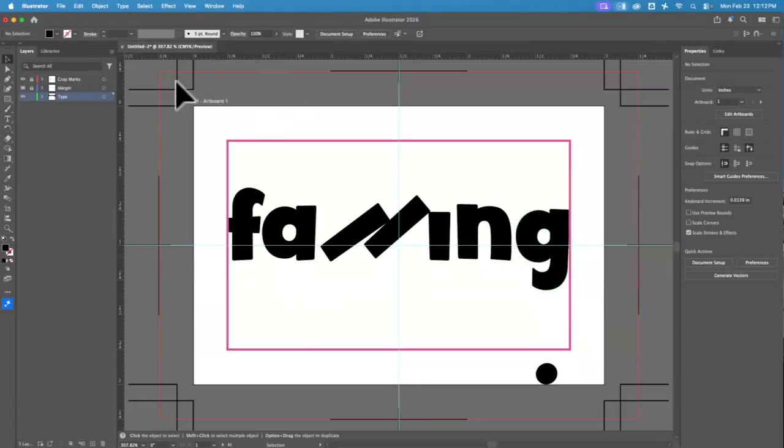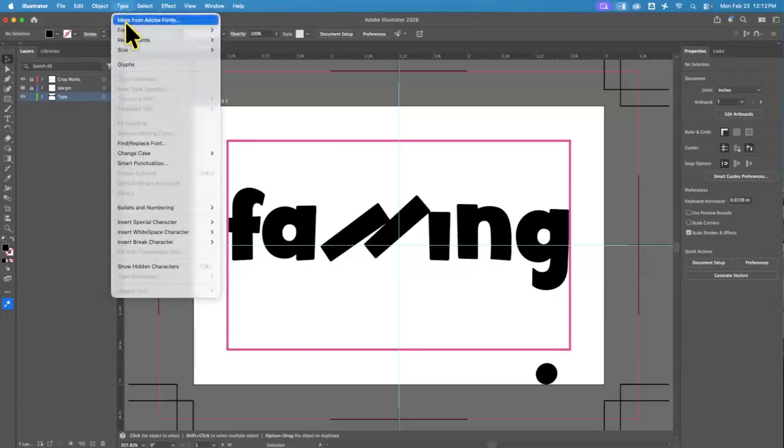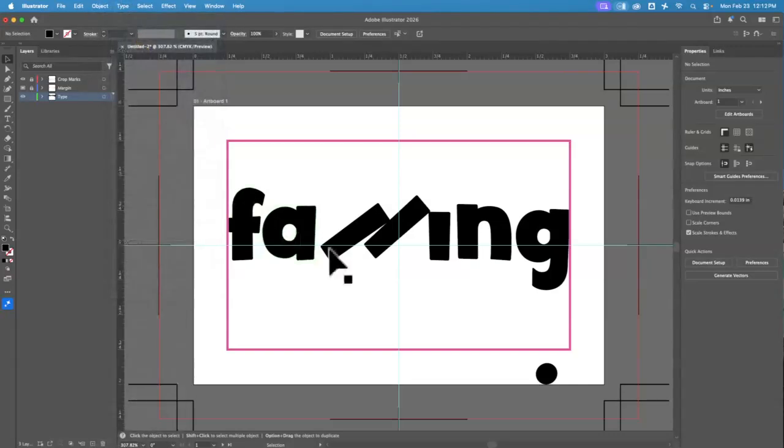Like I know how to do margin. I know how to do the crop marks. I know how to type out the word. I know how to make it big and then go to object or type and create outlines. Well, now is the time to start having some fun. And these should take you 10 minutes a piece. Like I've done this one and it was literally maybe 10 minutes, not even. And I work a little bit quicker, maybe 15 minutes a piece, but have some fun.